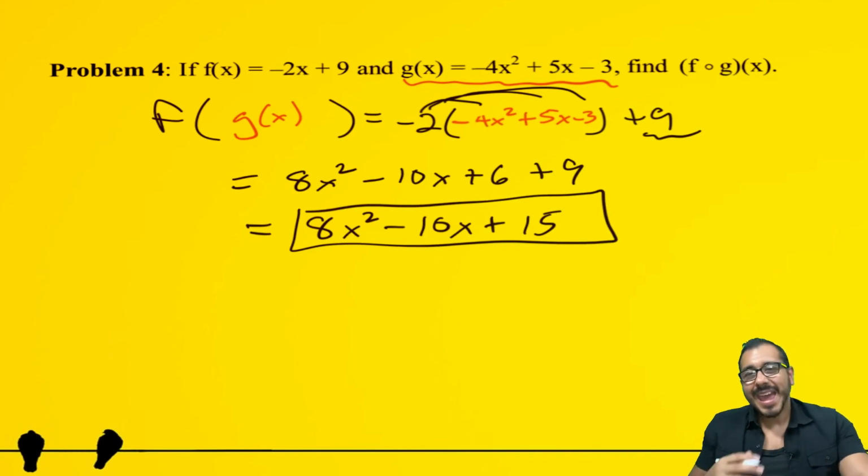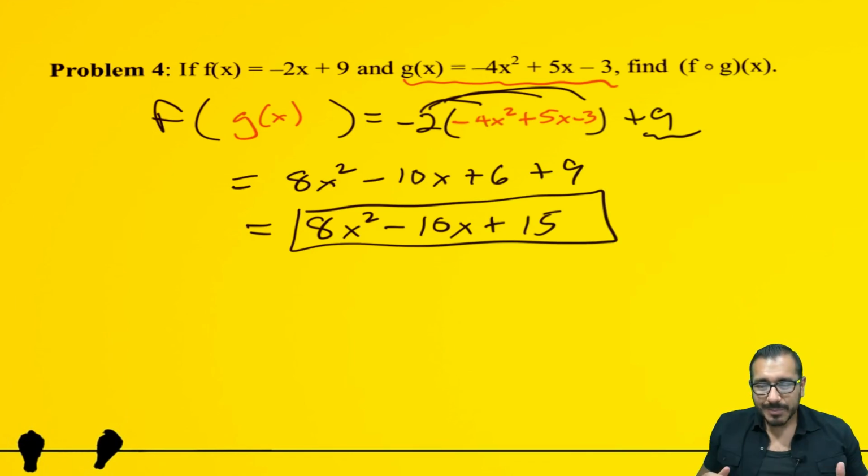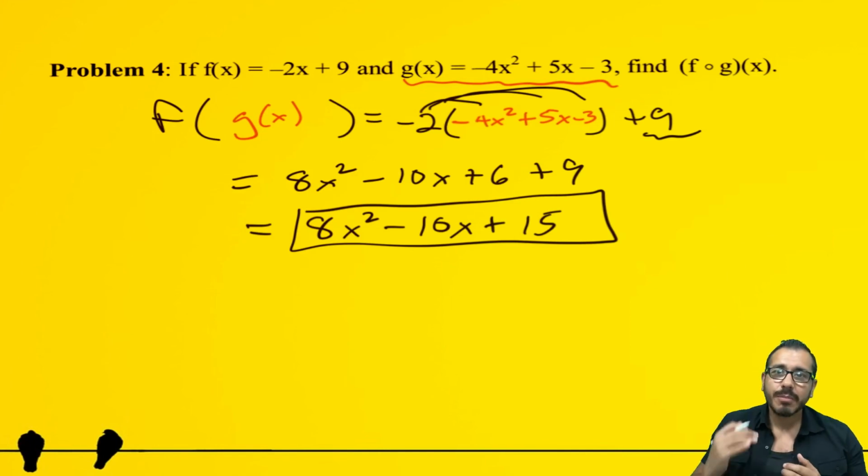So again, as you're practicing these problems, get your hands dirty. Don't be afraid of making mistakes. That's a huge part of the process.